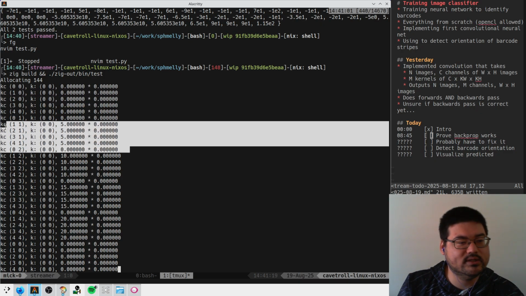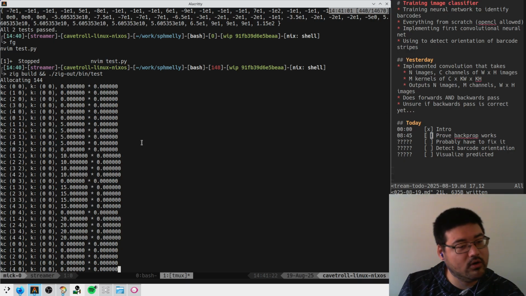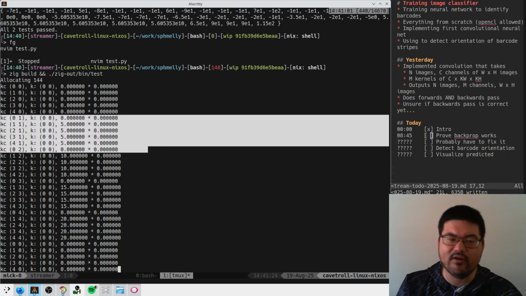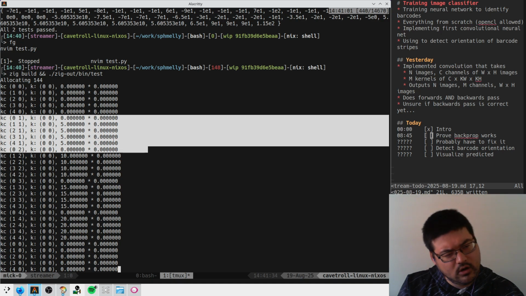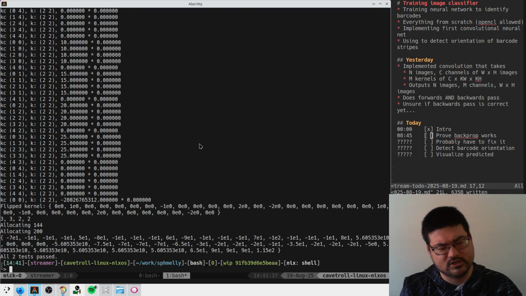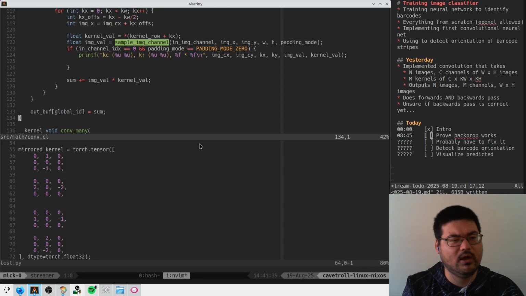Then the gradients for the second row in the image are 0, 5, 5, 5, 5. Oh, wait, hold on. Are my gradients wrong compared to the test script now? They might be.